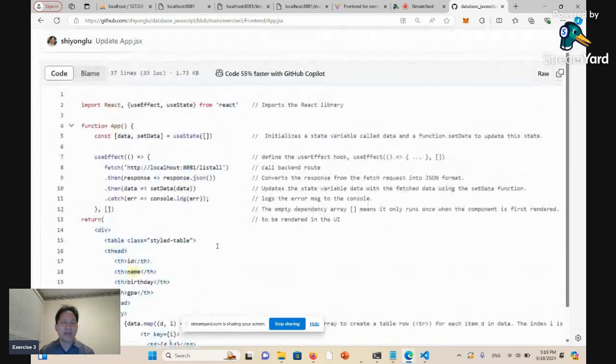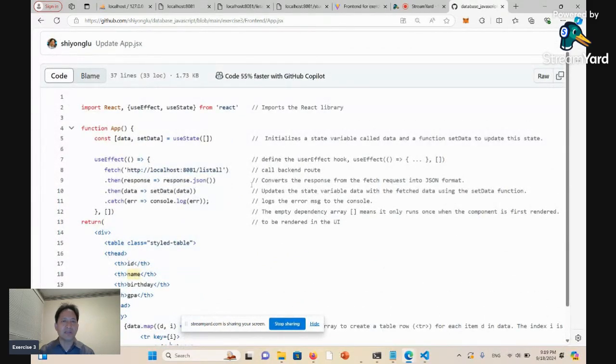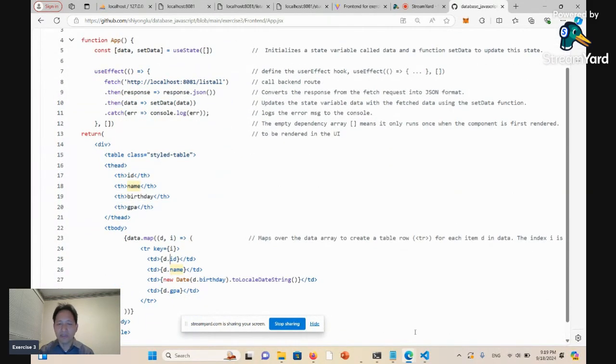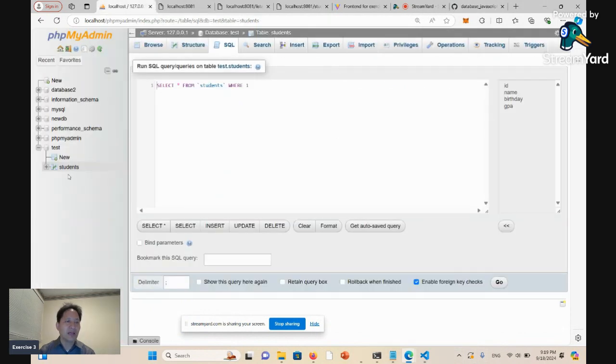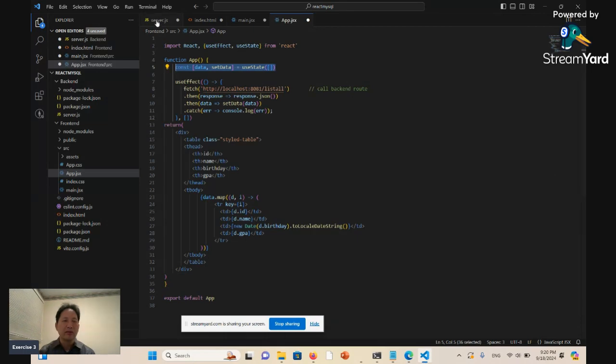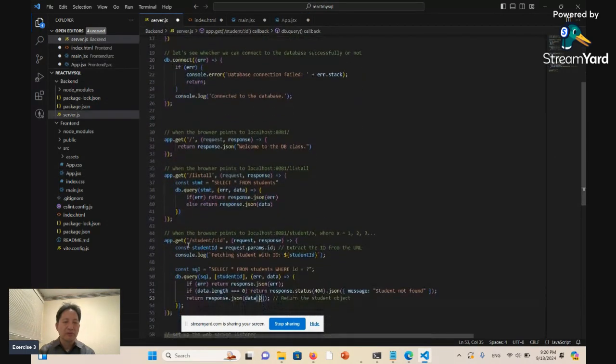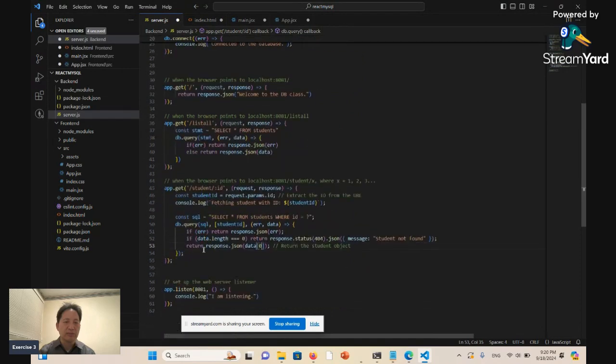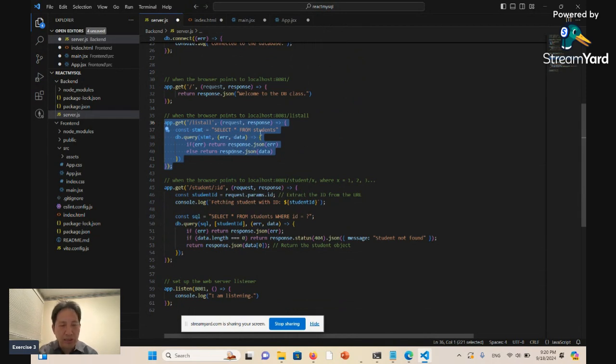Now let me explain a little bit how you're going to do this exercise. The first thing you're going to do is probably open the database over here and create more tables, maybe table 1, 2, 3, 4, 5. The second thing you're going to do is probably go to the back end of the server, and just learn from example 1, example 2, example 3. Maybe for the next example, you copy here, and then copy this, and then instead of selecting from one table, you need to select from 2 tables.